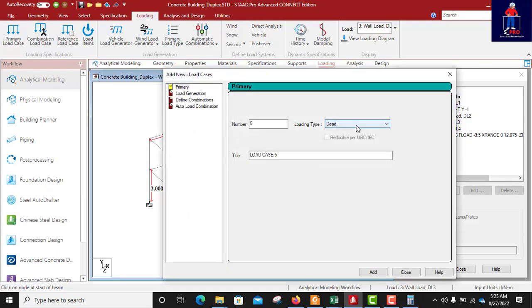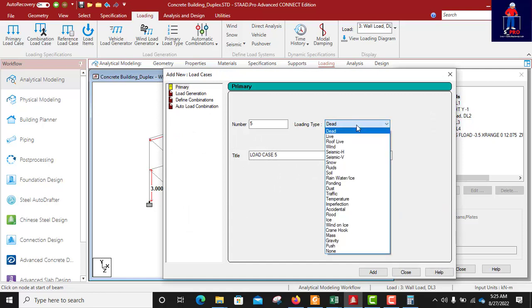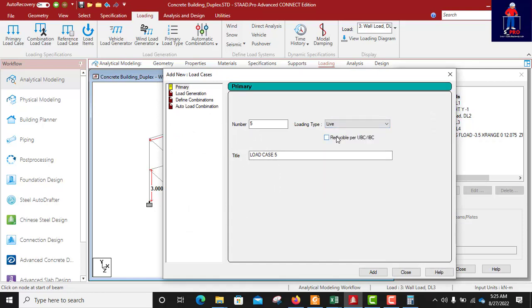Add load. Don't forget to change this one to live load, because when we go to RCDC, it is going to make use of the primary loads we have created here. So the dead load and live load we have chosen here will make it understand which one is our live load and which one is our dead load. So it's very important. Okay, I'll write floor live load.